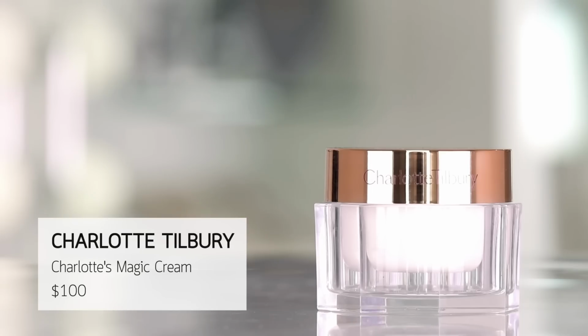Charlotte Tilbury has been a brand that I have fallen in love with so much. I'm so grateful that she came over and filmed with me. A, because she's really cool and I really, really love her. I think she's great as a person. But the selfish part of it is I've started using a lot of her products because we were just chatting about the passion of makeup and she was educating me on the ingredients and what makes certain things special within her range. And it really got my brain thinking in that way where I'm like, yeah, I'm in, I want some of that. So I'm really into her magic cream.